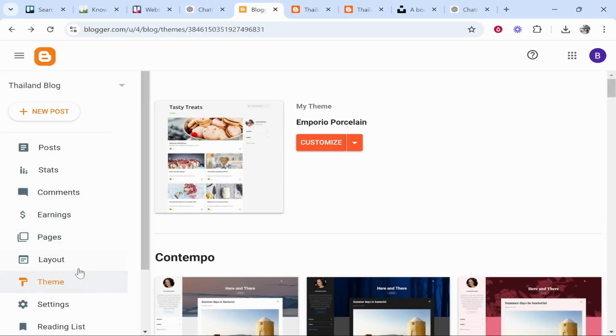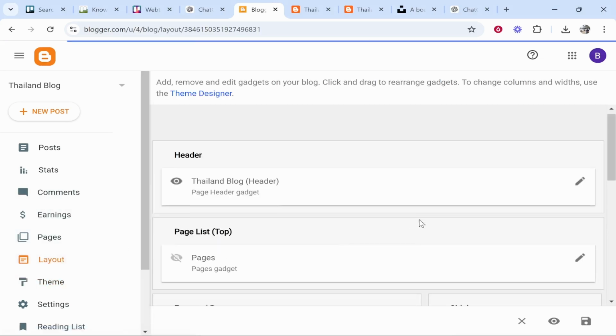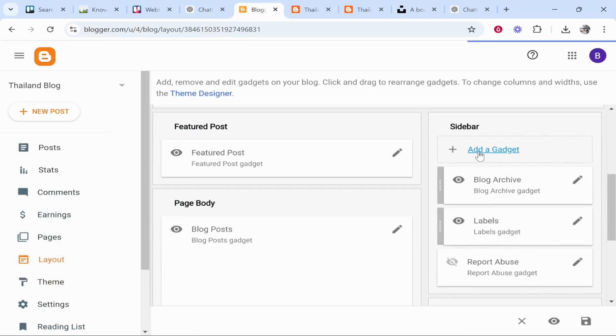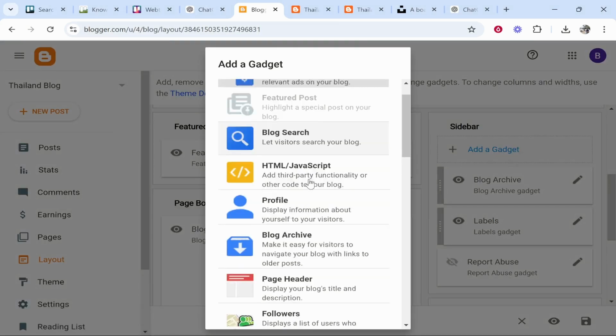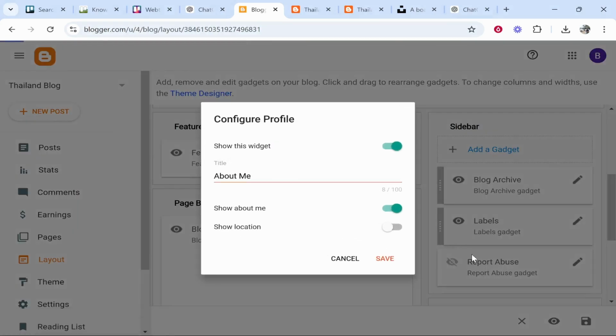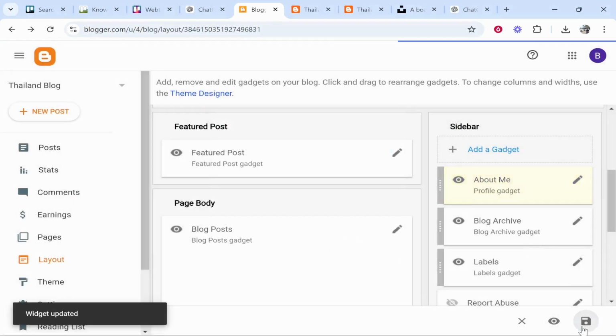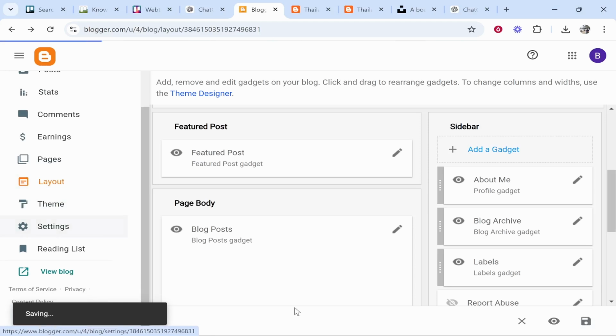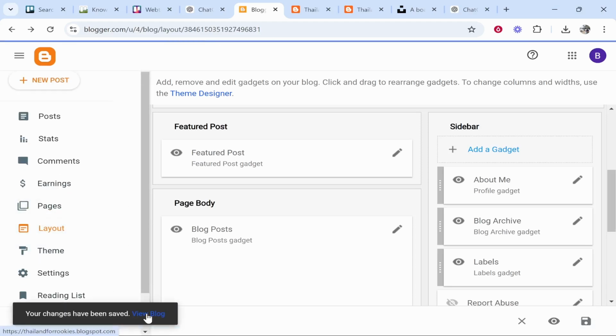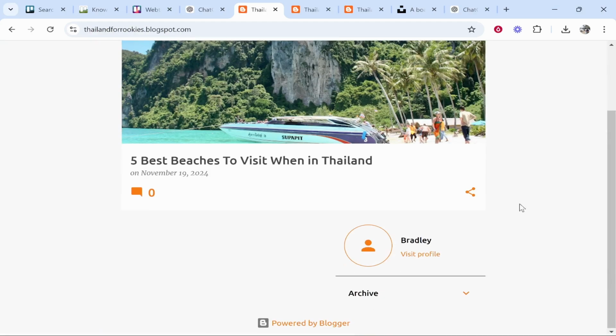Now, remember, if you want the sidebar, go to layout, and here you'll see you've got your sidebar and you can add relevant things. So maybe you wanted to display your profile. Now, we did get rid of it before, but maybe you want to re-add it and then save. And this is all trial and error. There's no right or wrong way to do things. But everything that you can access will be on the sidebar here. And you just need to check it, uncheck it, and then view your blog, see how this looks. So there you go. We've now got a profile down here.